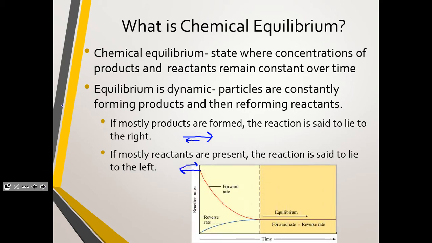So if we're looking at this picture here, the red line indicates the forward rate, you'll see a negative slope. There's a consumption of the reaction. And the reverse rate would be the opposite. You'll see equilibrium lying towards the bottom, which means that we're favoring the forward rate. More of the forward rate is happening.